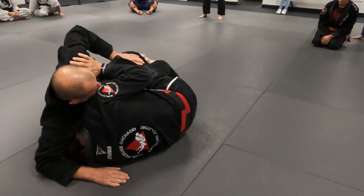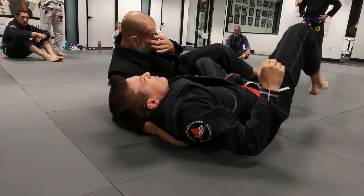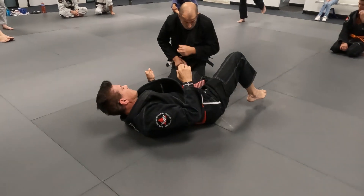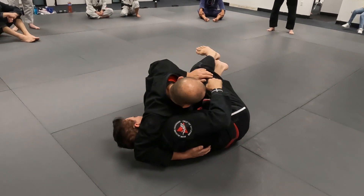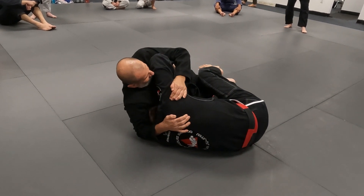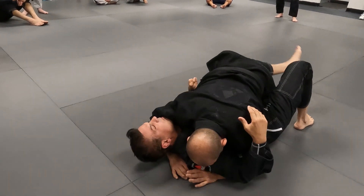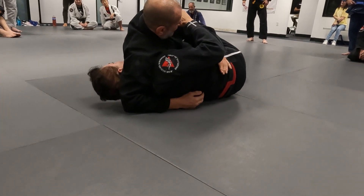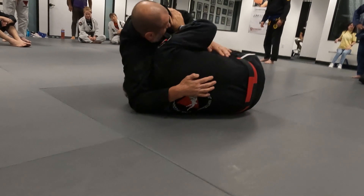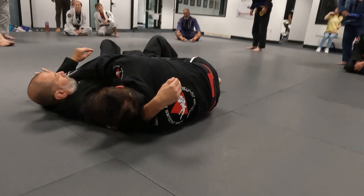He changes his base, I'm moving down. My head — I want to go to his hip. Hold my head. There's no strength, but I want you guys to understand that I'm doing this, because the more I stretch, the harder it is to get my head out. He changed the base. My hip moves back a little, but my head has to go towards his hip. Once your head is out, you're out. And if you're bald, perfect — he holds you on. But it's hard to get my head if I'm looking up. I've got to look this way. I'm taking my time, folding my body. Now if I block his arm, then that's mine. Then you just follow through.